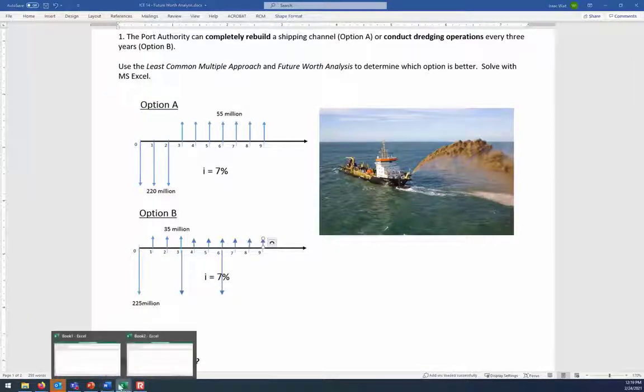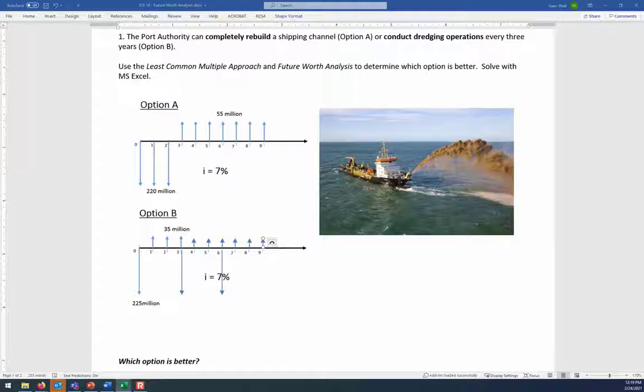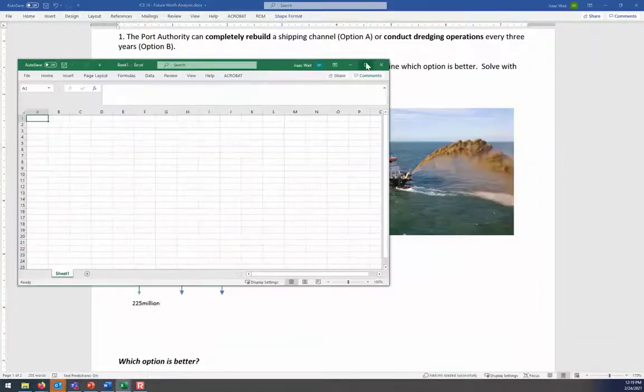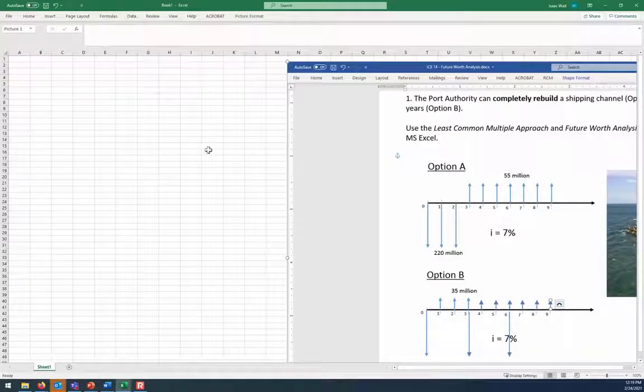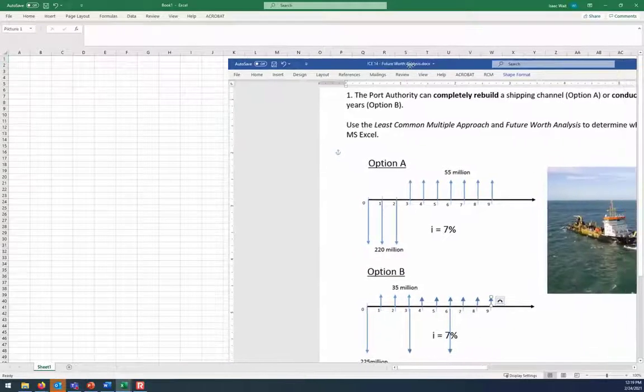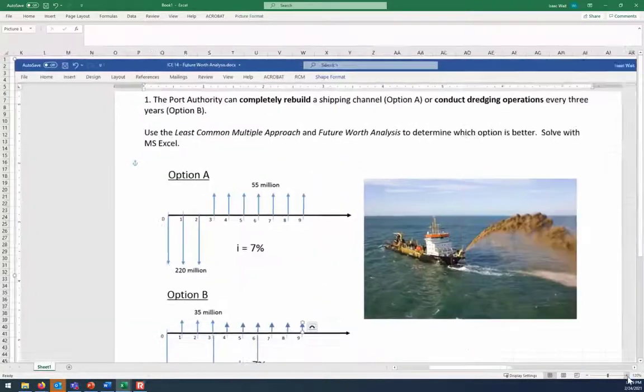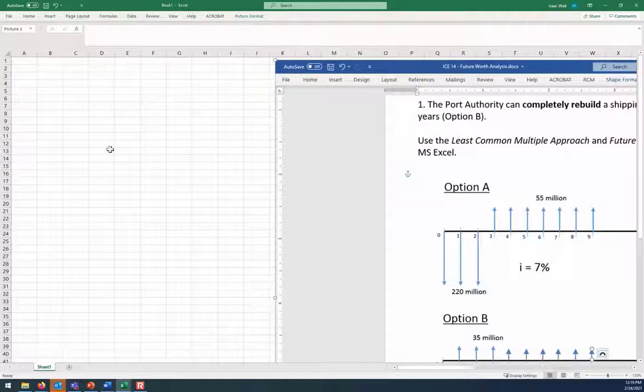Okay, so start up Microsoft Excel. I'm just going to do a quick print screen, and then I'm going to paste that into Microsoft Excel over here on the side. I'm doing print screen just so I can glance at that diagram as I set it up. Hopefully you're able to watch this video at the same time as you do the calculations yourself. Alright, so our interest rate for this problem is 7%, as it says on the paper, so 0.07.